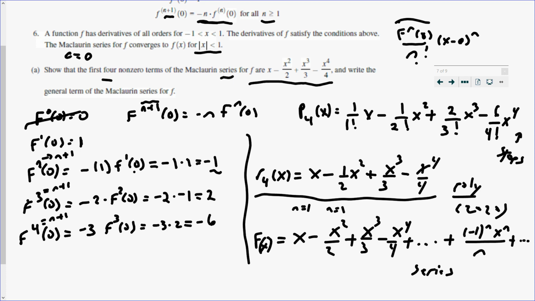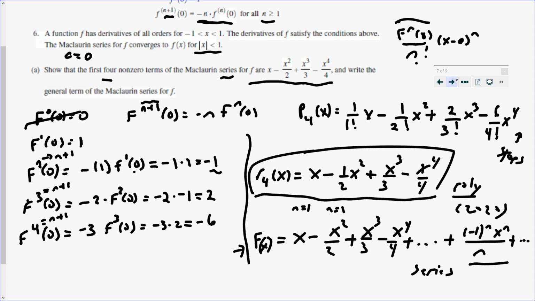Now, for the 2020, we don't need this part. For 2020, we just want the polynomial. And then what they're going to say for 2020 is, oh, look, approximate at 0.1. But for all future tests, what the question's actually looking for is a series right there. So I do have both answers right there for us. We are going to be using this part in another question, though, in a few minutes. Anyway, so that's how we get that.